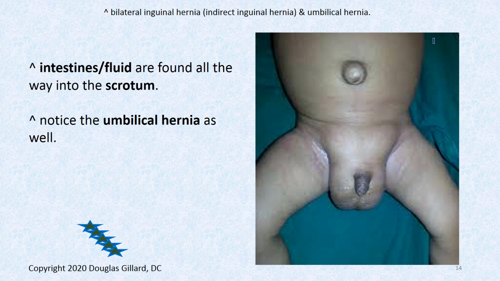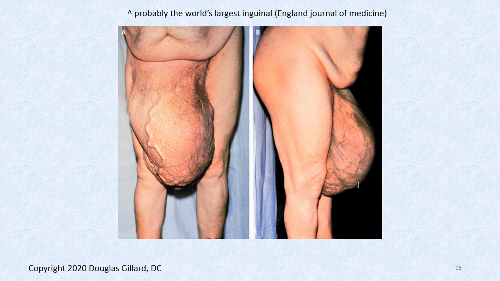And yep, here's a little guy off to a rough start. He's got an umbilical hernia, and he's got hernias going bilaterally down both sides, right? So could be indirect, could be direct. Let's see, do we know the answer here, what the surgery showed? Bilateral inguinal hernias, indirect inguinal hernias. Yeah, so these were indirect inguinal hernias with fluid. You can get peritoneal fluid down here. It's from a persistent processus vaginalis.